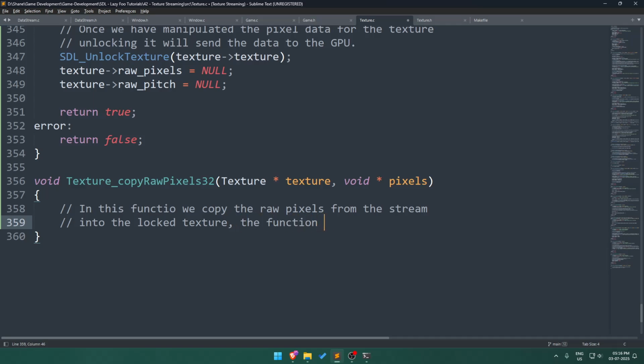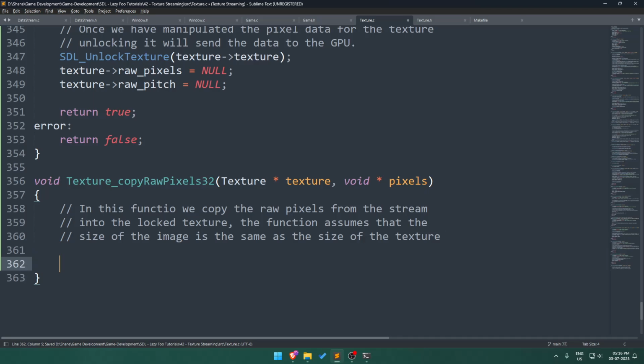The function assumes that the size of the image is the same as the dimensions of the size of the texture.